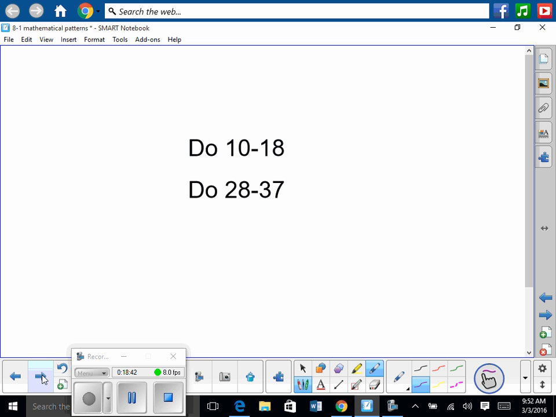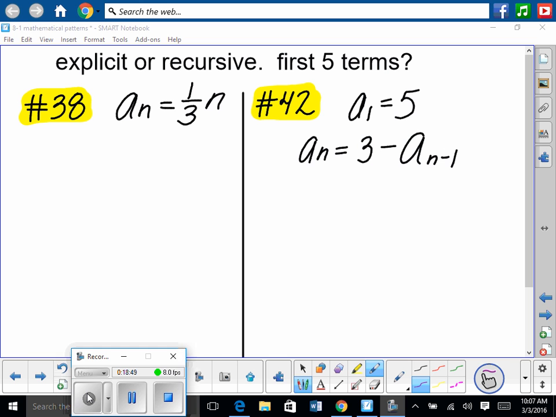These are what you're doing, and that's all that's due. Okay, so to finish this up, I'm just going to do a couple examples off of the back, and then I'll tell you which ones are required of you to do. You'll want to pay attention because it's less work for you if you do, and then you'll know what you're doing. Okay, so it says, is this explicit? So read the directions. We're on the back sheet. It says, determine whether each formula is explicit or recursive, then find the first 5 terms of each sequence.